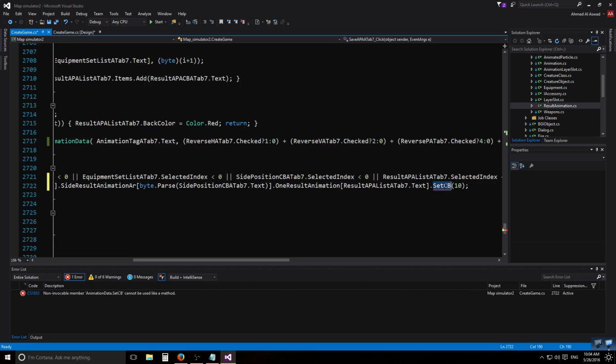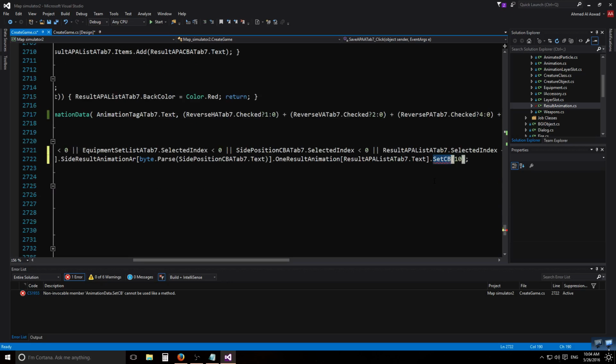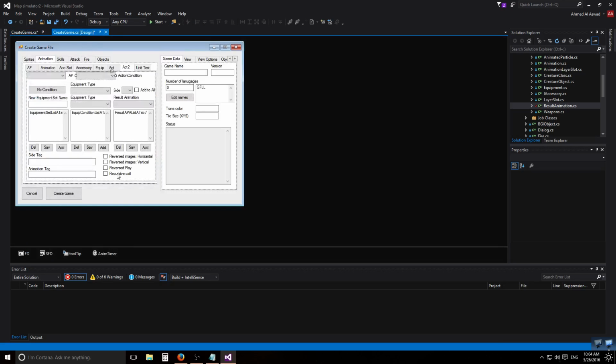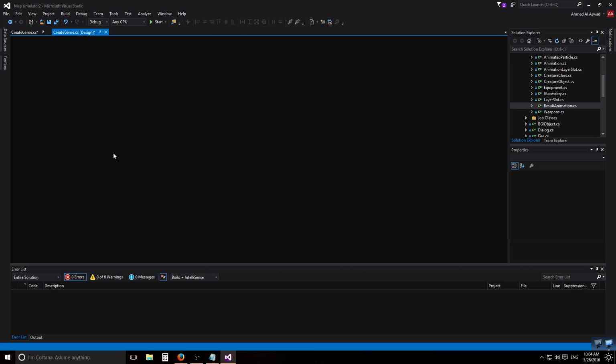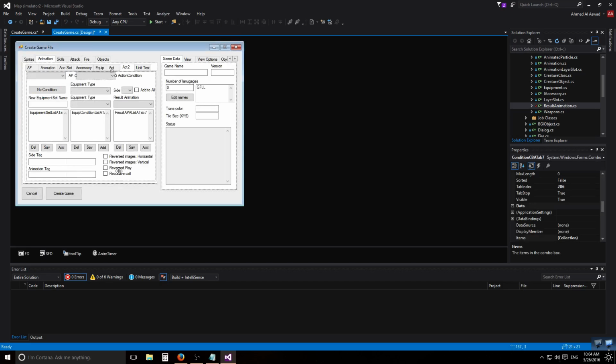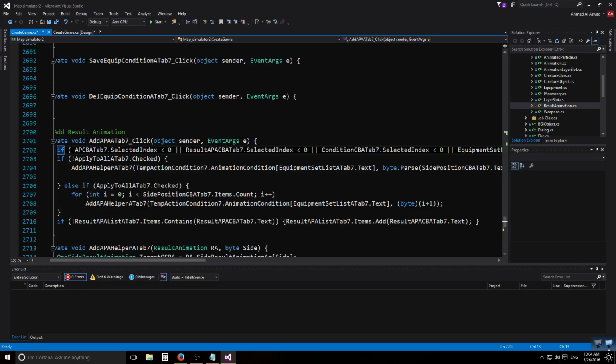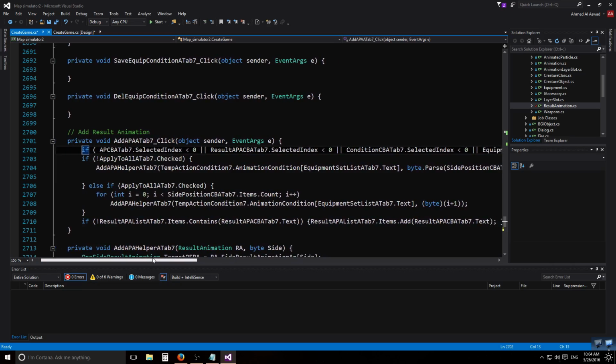Now we need to figure out the number. The number is the set of these four. And I wonder if I click on add, do I have a formula or something?